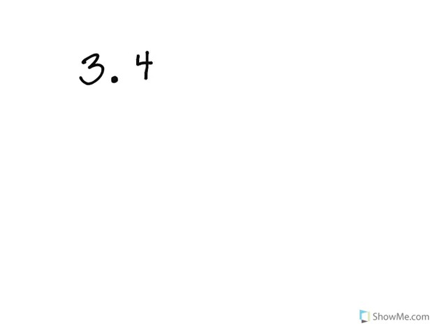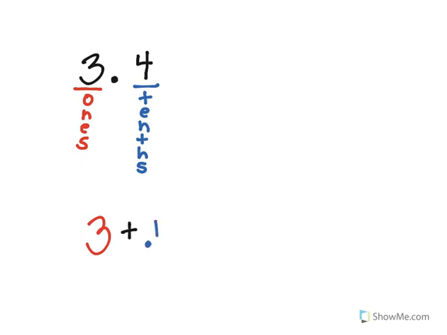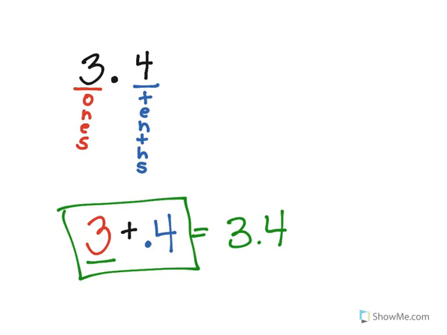So let's practice that. I want you to watch me. We're going to start with 3 and 4 tenths. I'm going to mark my places — this is in the ones place, and this is in the tenths place, because there is no ones place after the decimal, there's only tenths. So I need to expand this out. The value of this 3 is 3, and I'm adding on this 4 tenths, so it would be 0.4, and that equals 3.4. This right here is that expanded form — I have the value 3, and the value 4 tenths, expanded out with the plus signs in between.